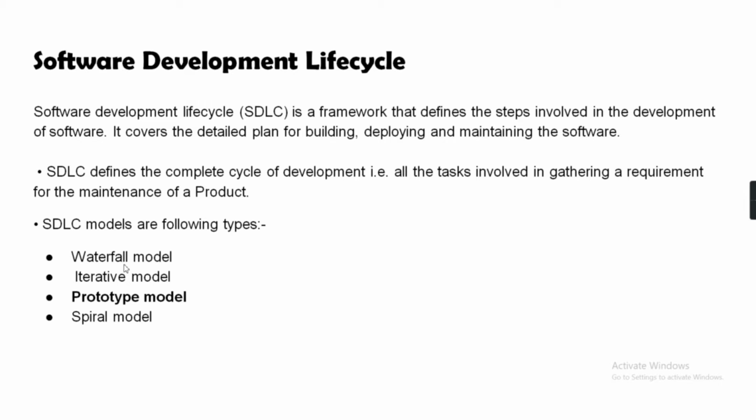But first, let's see what software development lifecycle is. SDLC refers to the methodology with clearly defined process for creating high quality and low cost software in shortest time possible. It defines complete cycle of development from planning, analysis, design, development, testing, implementation to maintenance. From various SDLC models available, here we are going to discuss about prototype model.